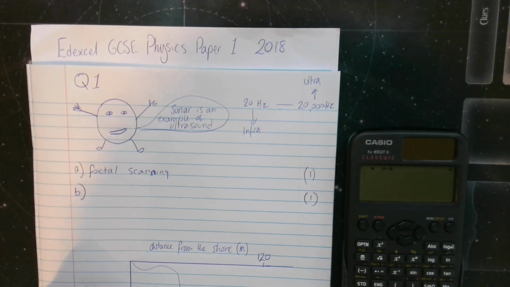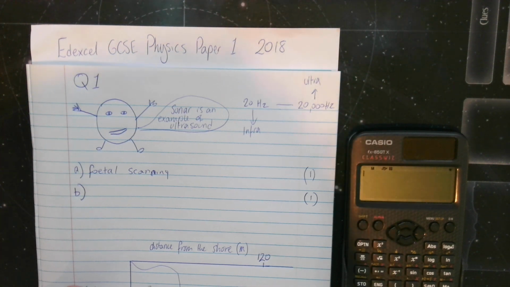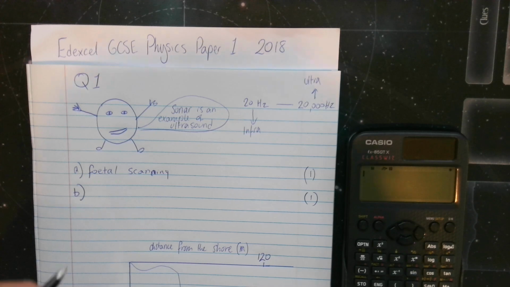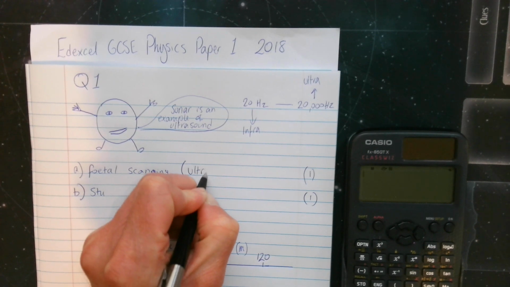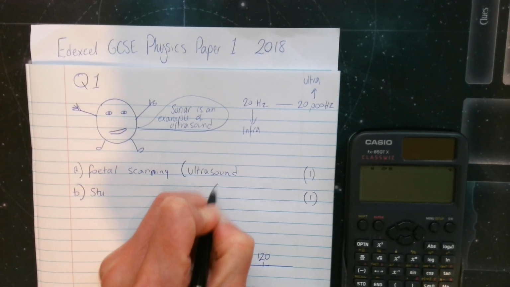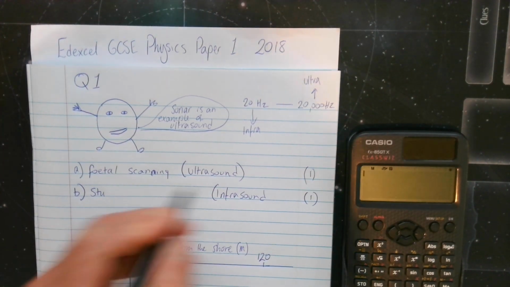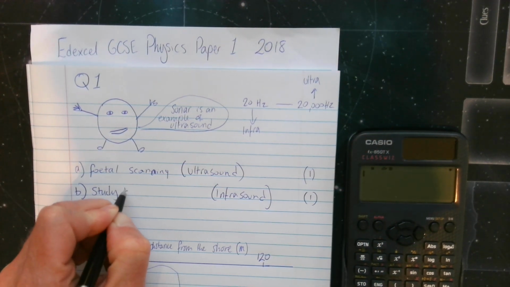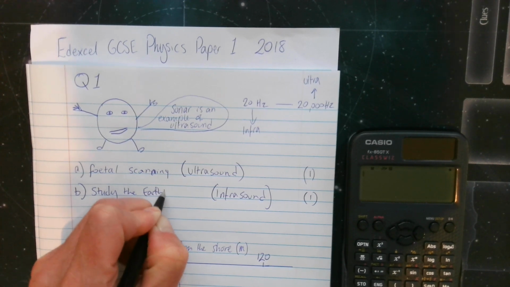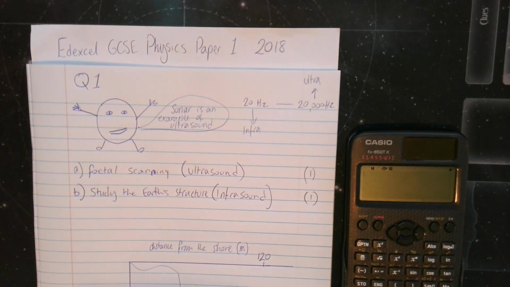Okay, and part B is also a 1 mark question. State an example of a use of infrasound. And again, there are a number of answers, but the one I want you to focus on is studying. So just be clear, that was our answer to ultrasound. This is our answer to infrasound. I want you to learn this one because it's going to come up potentially in different questions on other papers, but studying the Earth's structure. I'm sure there are papers where that comes up in much more depth than 1 mark, so we'll go for that.